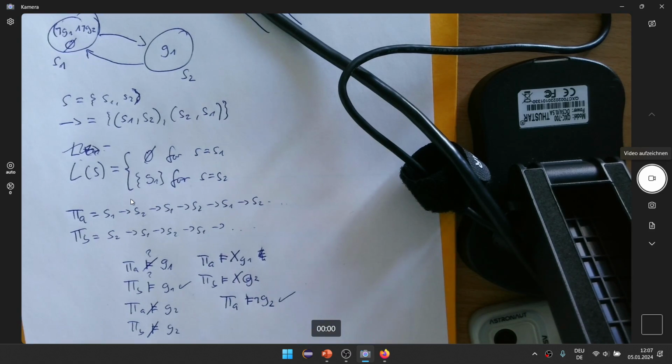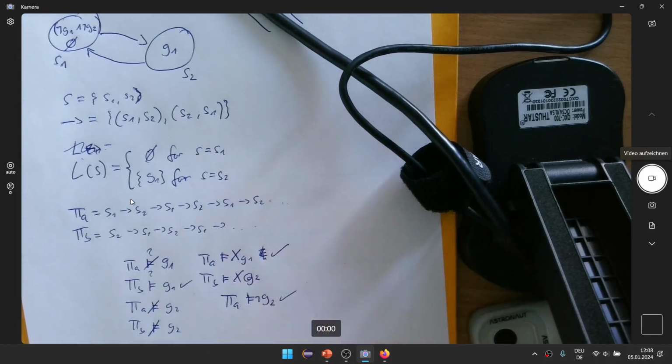If we say next, this means we look at not the first state, but the prefix after taking the first state off, which is now S2. And now we look at the labels of S2, because now we're back at something we can decide. We look at a single proposition, and that's stuff that we know. We simply check whether it's in the label. So S2, the label of that is G1. So that thing is actually satisfied.